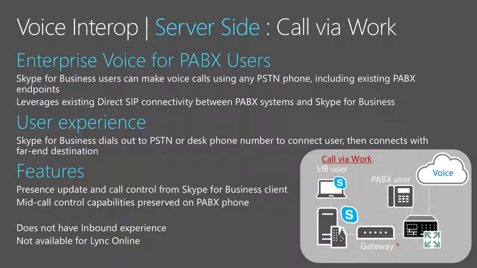Call via work. As I've said, there are a lot of cases where customers are not ready to completely disconnect the PBX. They still need to be in a coexistence mode, which means while I'm in the office, I possibly still want to use my PBX phone to ring. And while I'm on the road, I might start using Skype for Business for mobility. And while I am in a Sky City hotel, the wireless sucks. Wireless is so bad, none of my Skype for Business calls would go through, right?